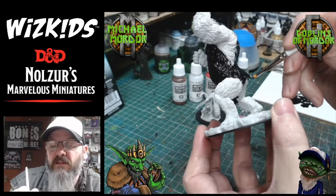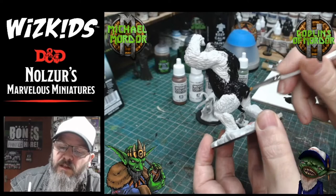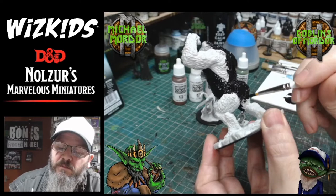These are D&D miniatures. This is from the Nolzar's range, so these are from the books and the actual games.